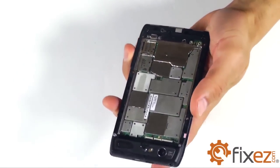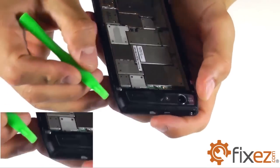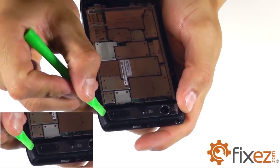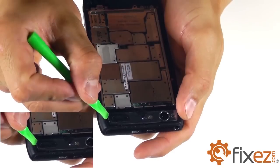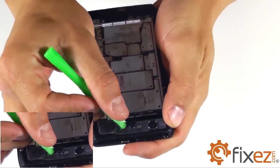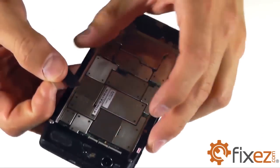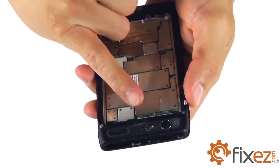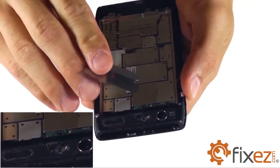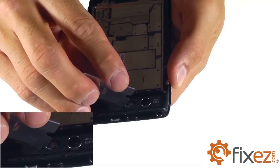Next, we're going to go ahead and take our plastic opening tool and gently pry away at our camera cover, exposing one of the hidden screws that's just to the right of our camera flash. We're going to go ahead and take a razor blade and cut into that black foil so that we can go ahead and access that screw with our T5 Torx bit screwdriver.